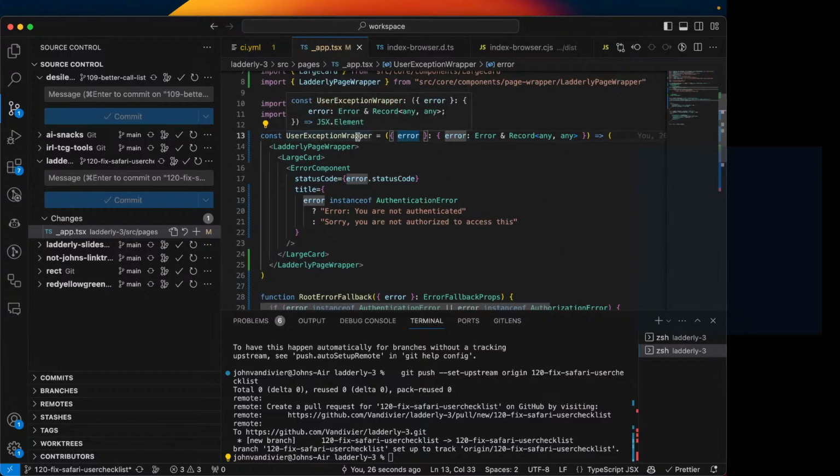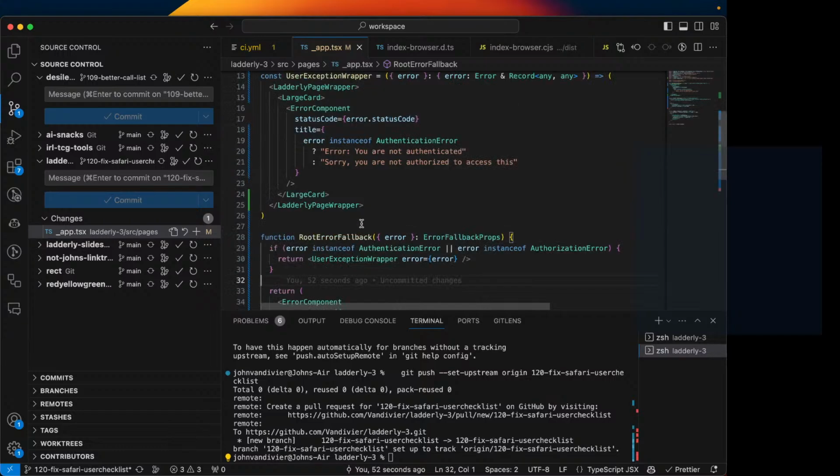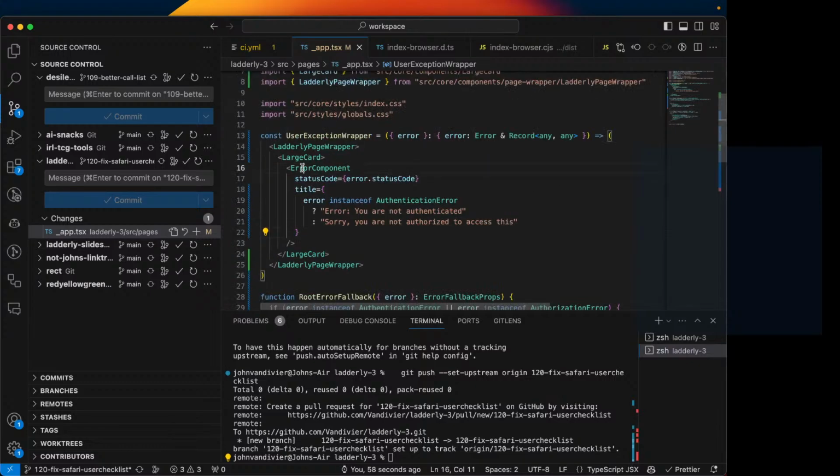Okay, so we have this user exception wrapper. It's going to happen in these two cases, and then we'll still use the built-in catch-all for developer errors. So in this case, if it's an authentication error, you're not authenticated. Otherwise, and this is the case where I don't want to use the built-in.